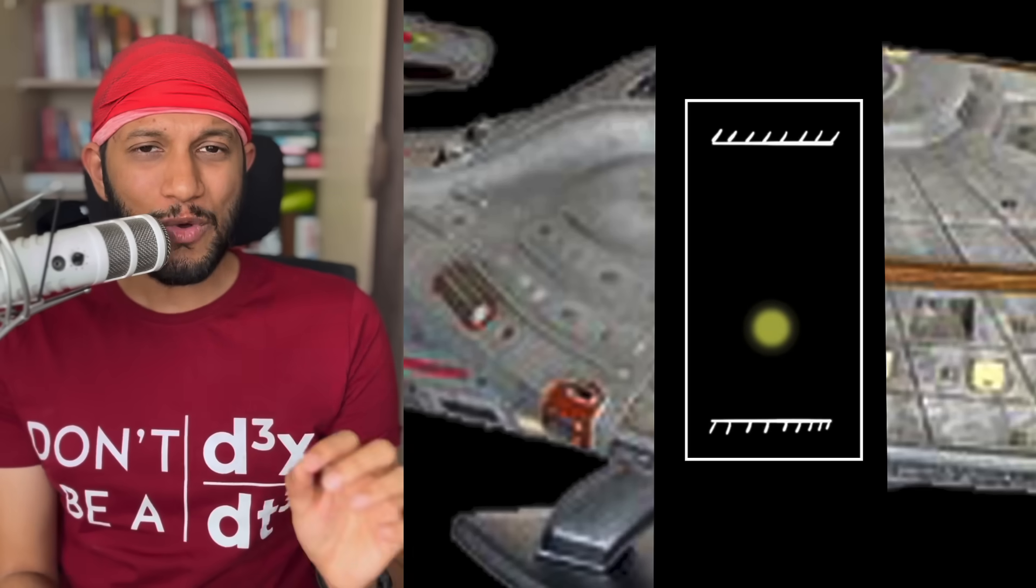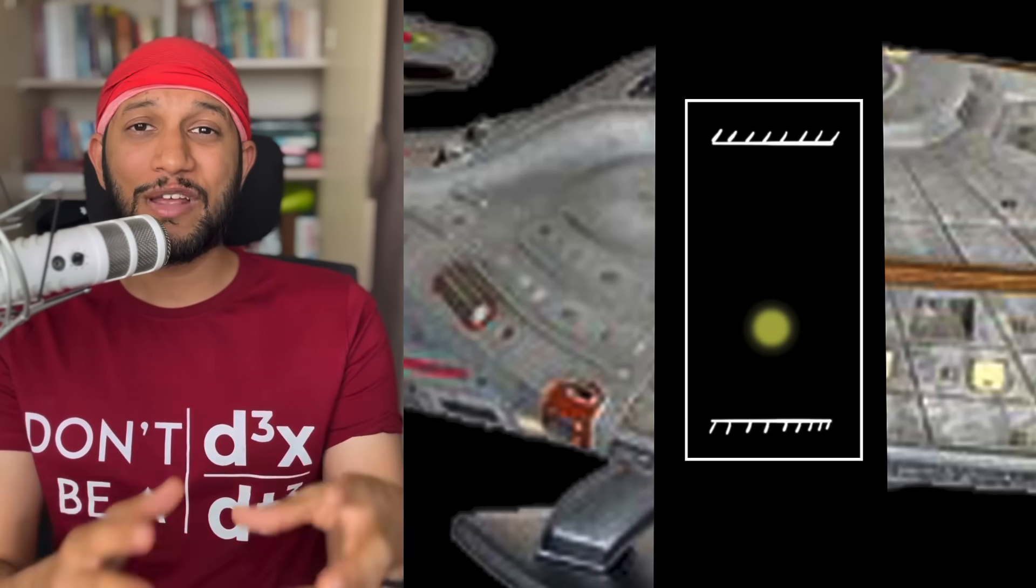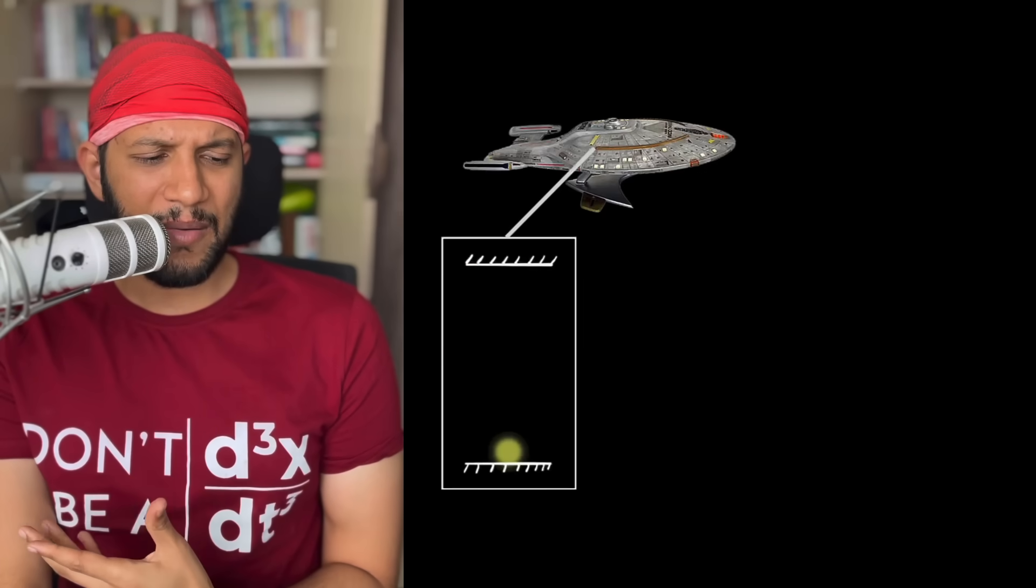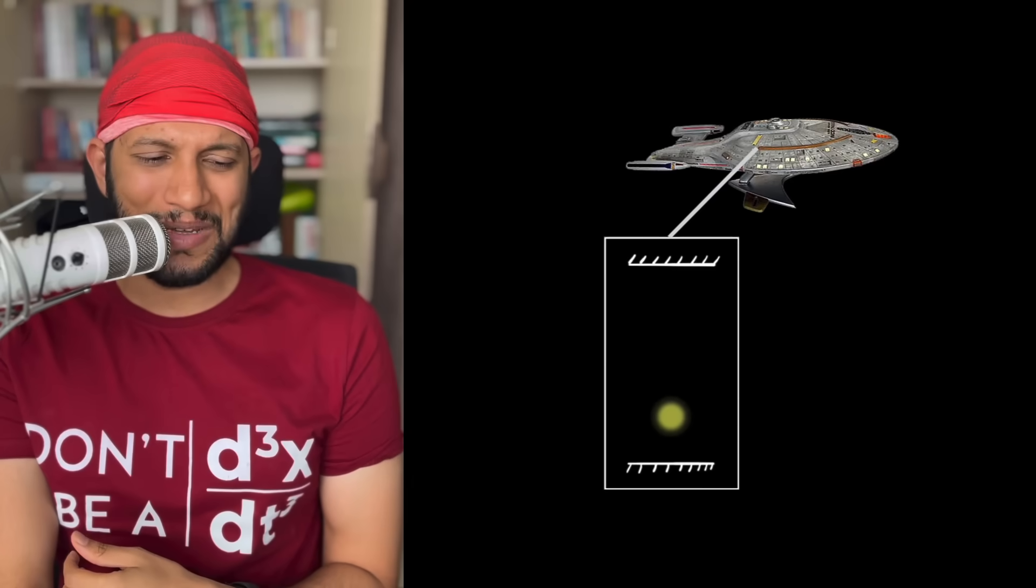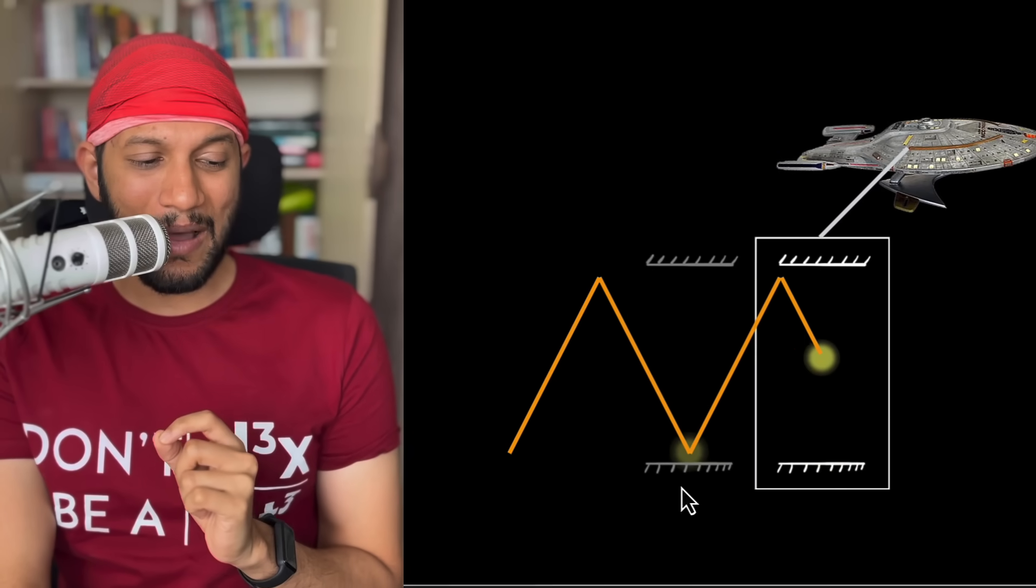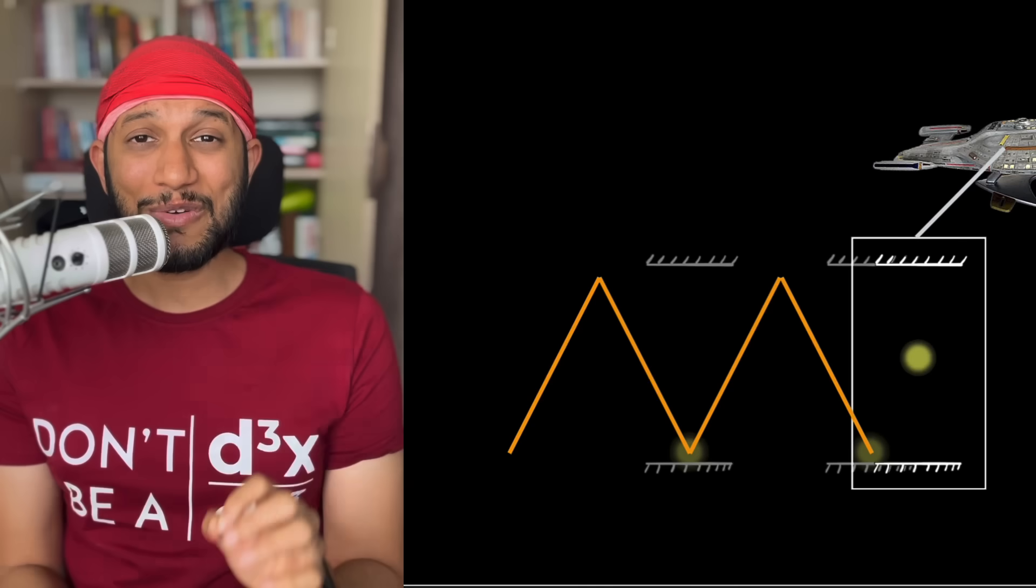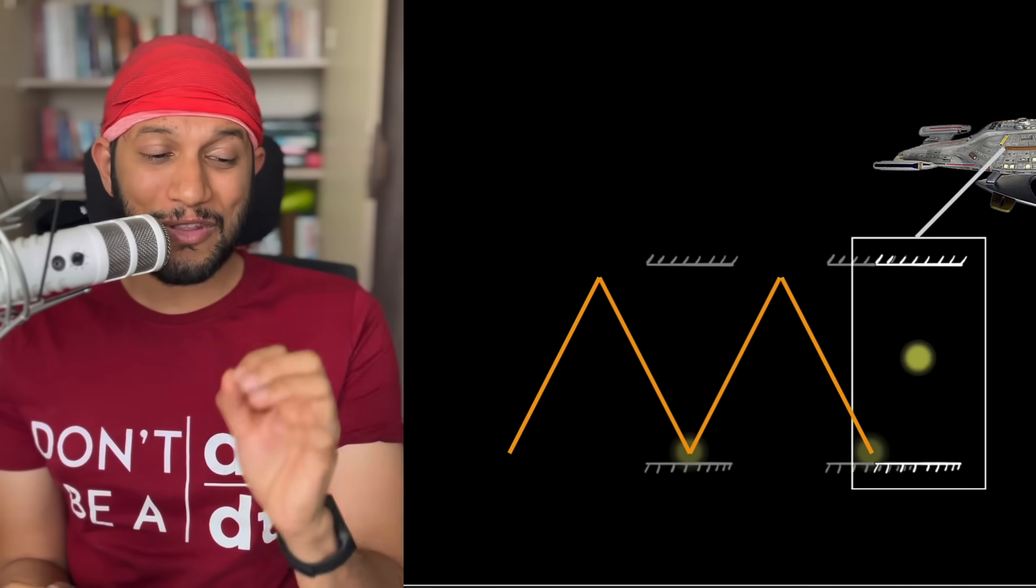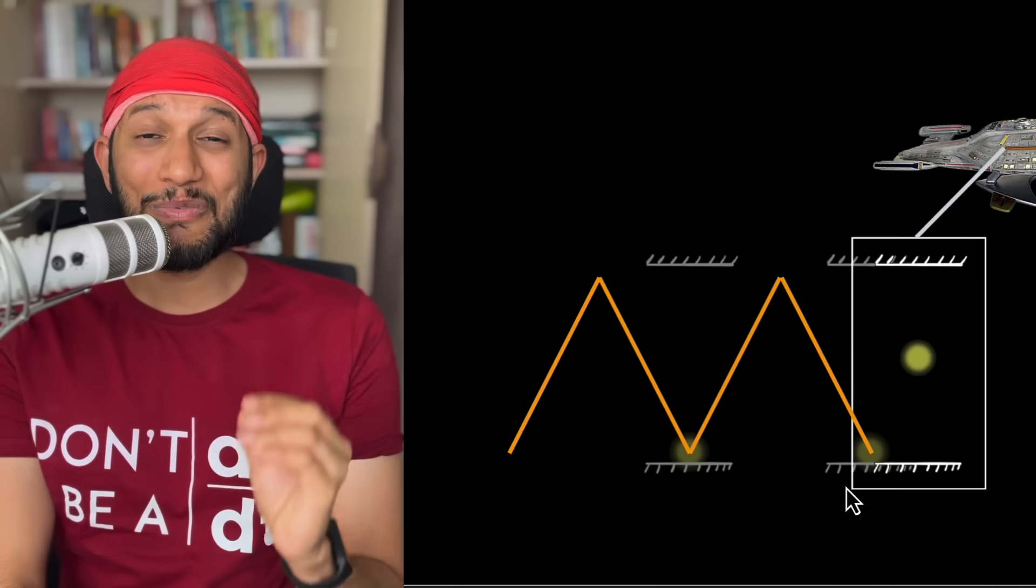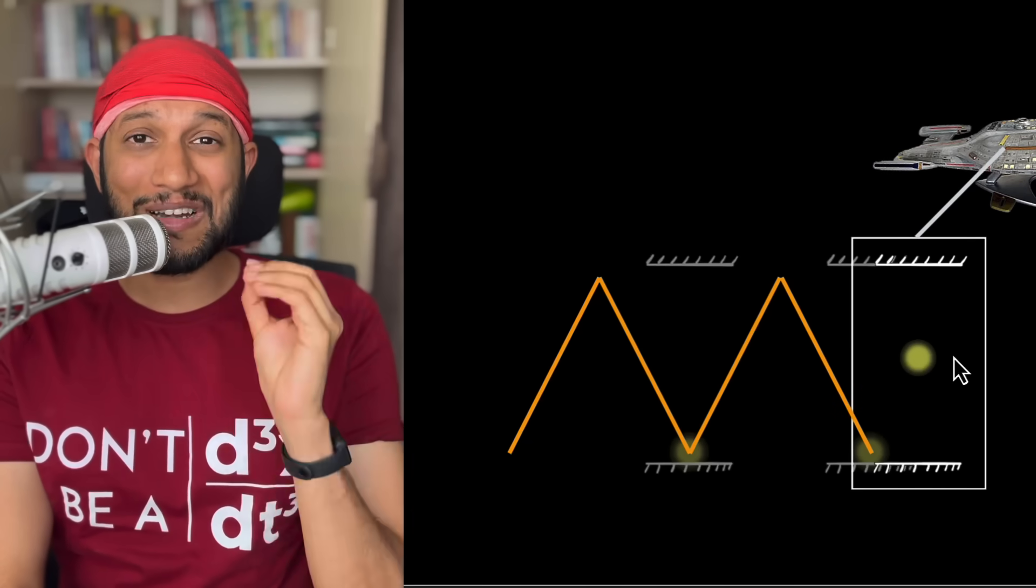Now Einstein asks, what would the same clock look like if you are seeing the whole thing from outside the ship? Well, let's see. At first I'm like, hey, it looks the same to me. The photon is bouncing between the two mirrors. But Einstein says, if you look carefully, you see the photon is now traveling a diagonal path. This means it's gonna travel a longer distance. But remember, the photon always travels with the speed of light. The speed of light is the same in all reference frames, which means the photon now is gonna take a longer time between the ticks. In other words, we will see that photon clock tick slower.